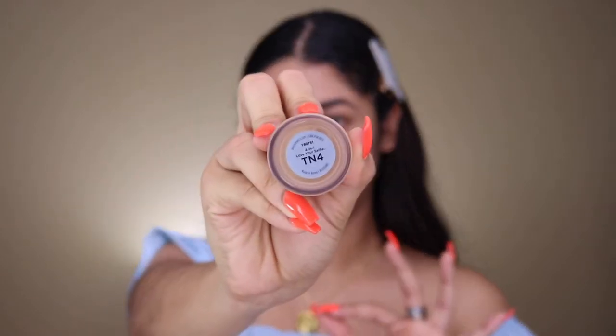Just to clarify, I started with TN3, but it was a tiny bit too light for me, so if you're a little lighter than me, then you should probably go with that one. But the foundation, I think it's called Love Your Selfie, feels like skin literally on your face.